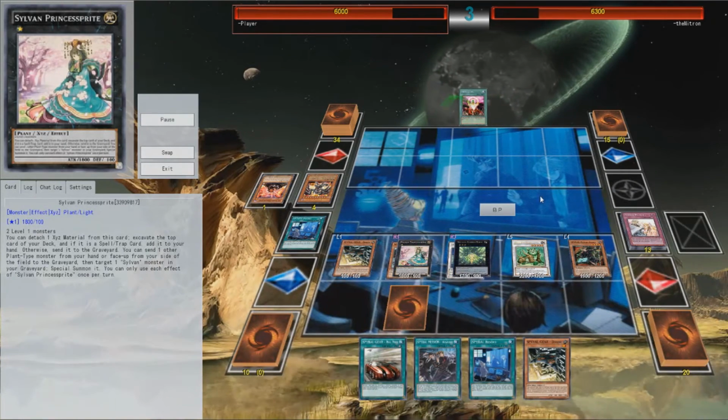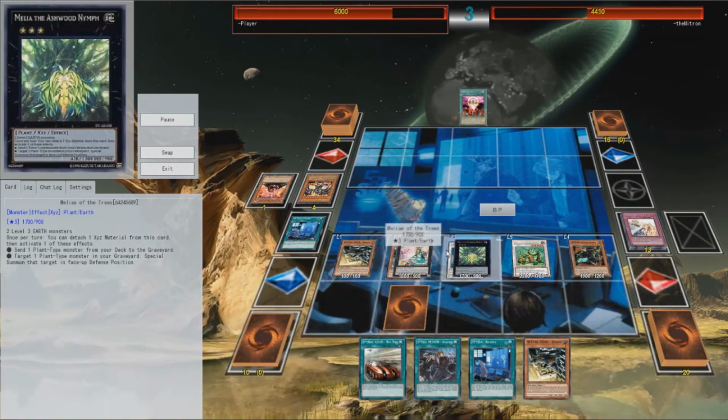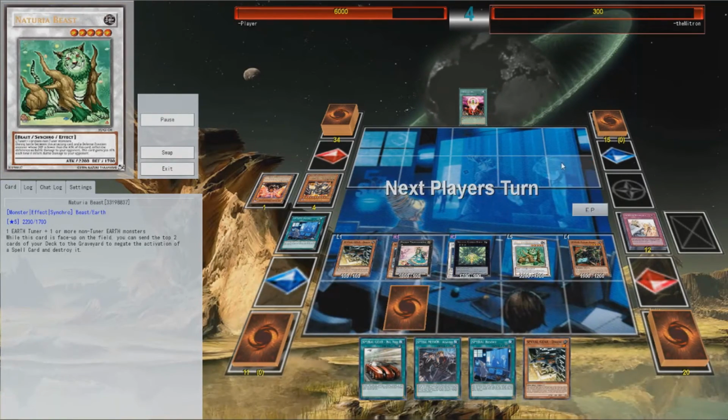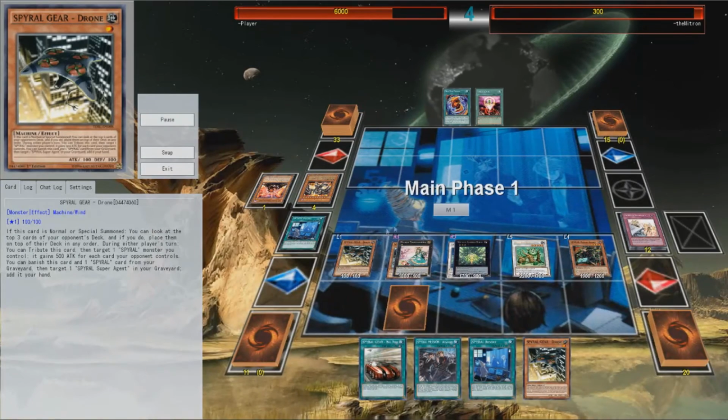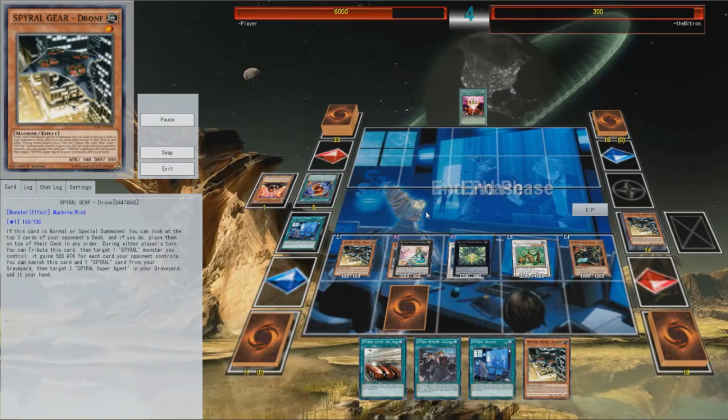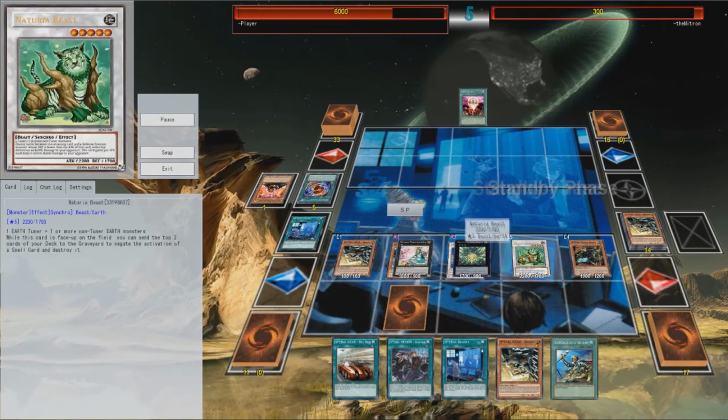And he doesn't game him, which is kind of unfortunate. I like the free 100 damage. Almost games him, though. Almost. He's down to 300 life points. If I was him, I would just automatically beat him down with the drone. Not even try to go for a game, which he does go for a game here with the Super Agent.